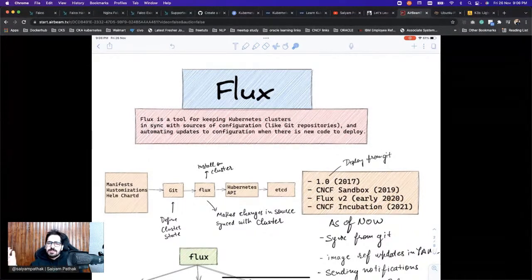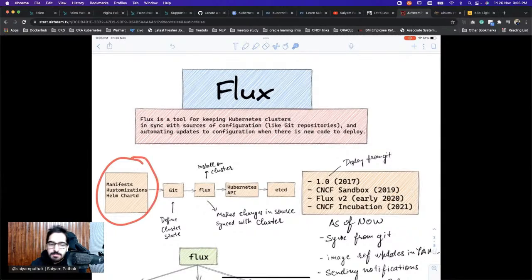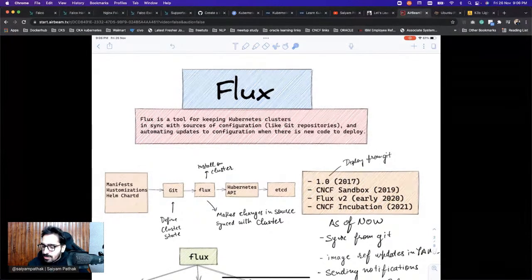In very simple terms, say that you have manifests or customizations or Helm charts, and you place them in github, and you define your cluster state in git. Now Flux is installed on your cluster and will install a bunch of controllers, which we'll talk about, and each controller has a specific job to do.